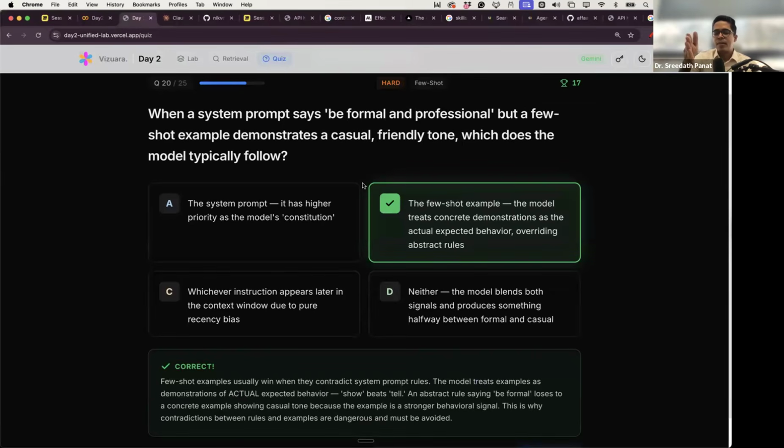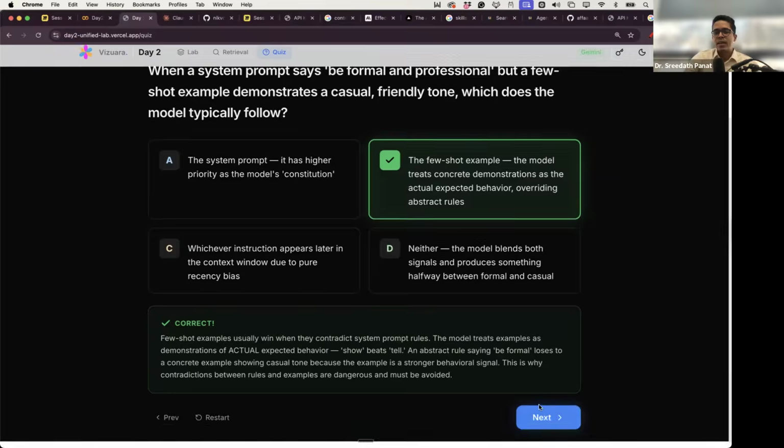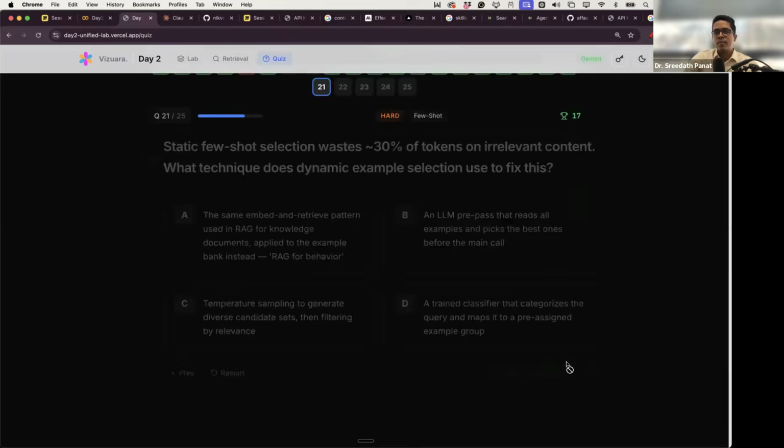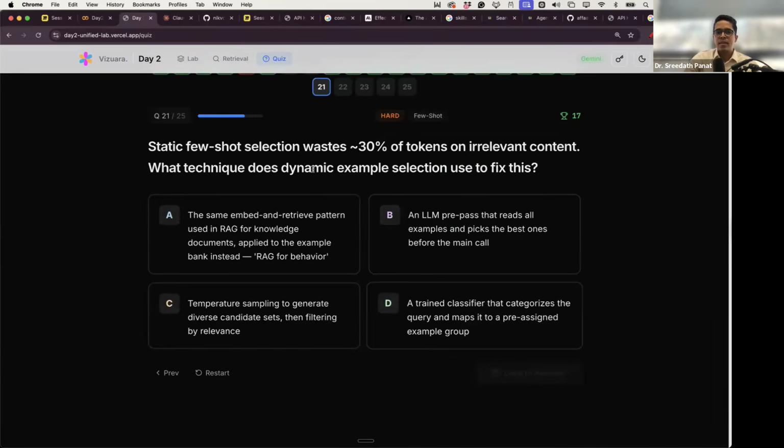Again, I will reiterate, this is not physics. Large language model output is like psychology or something. I don't know what to call it. But because it's not physics, sometimes when you run it, you might end up with a case where the system prompt is given higher priority, right? But these are based on a generalized large number of examples, or statistics.